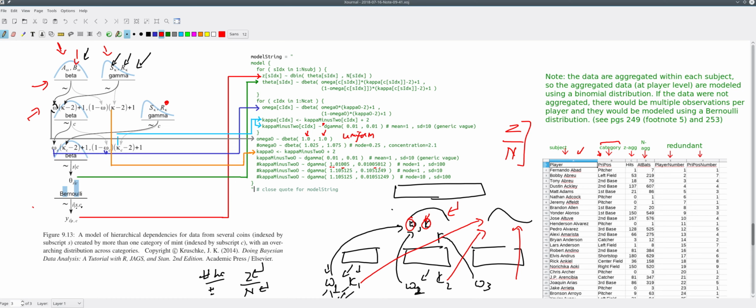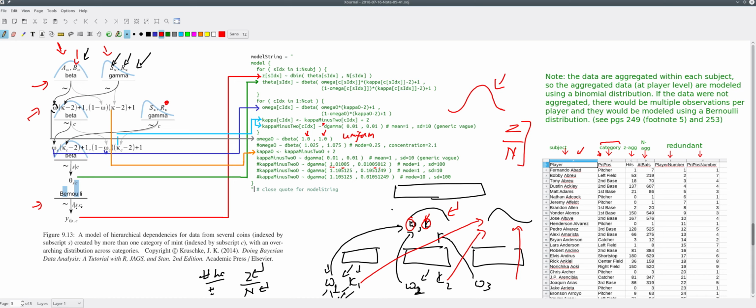This thing over here. Similarly, we can also go one step up and say the Bernoulli's thetas are distributed using a beta distribution. We have seen this before, because a beta is going to help us represent, say, a uniform prior. It could also help us represent a more concentrated prior, something like this, and so on. And after we have figured these two out, we can say there's also the notion of the category playing in. So I'm going to add the extra layer of modeling these things at the category level, and the category level parameters are going to be modeled by something higher up.